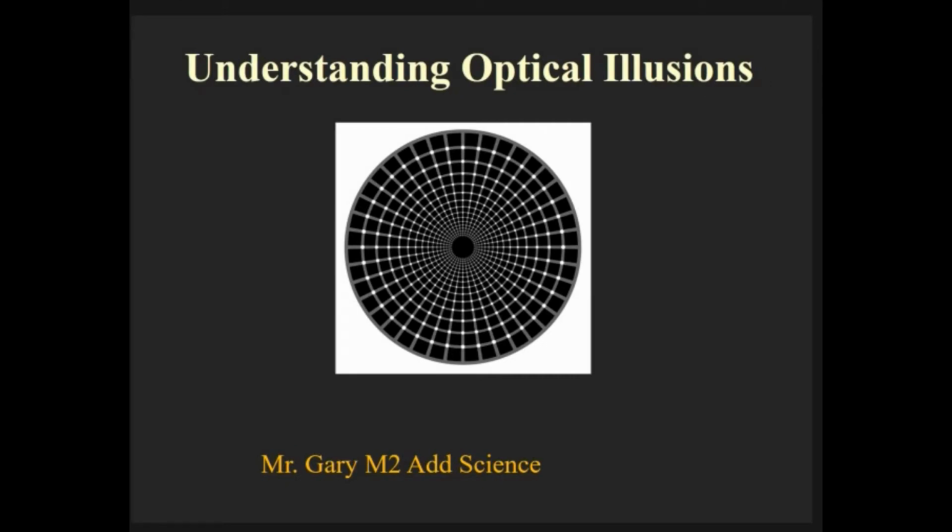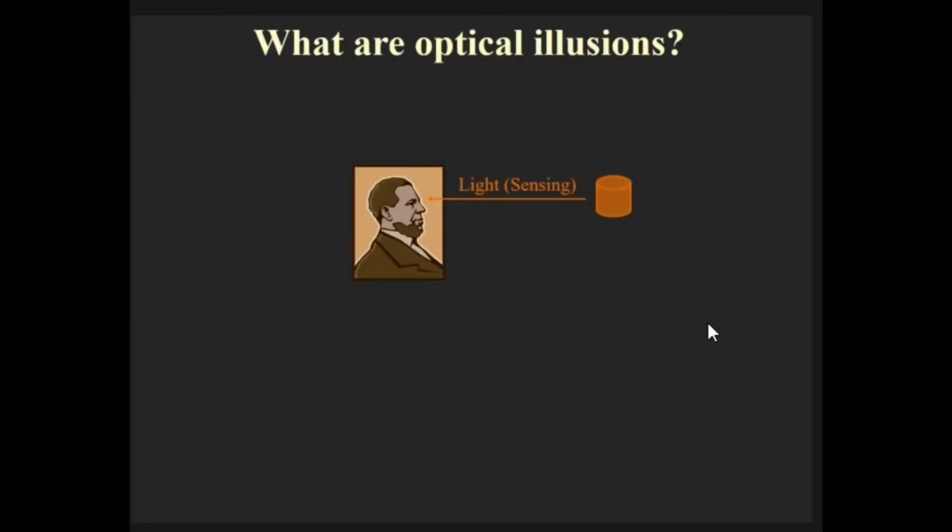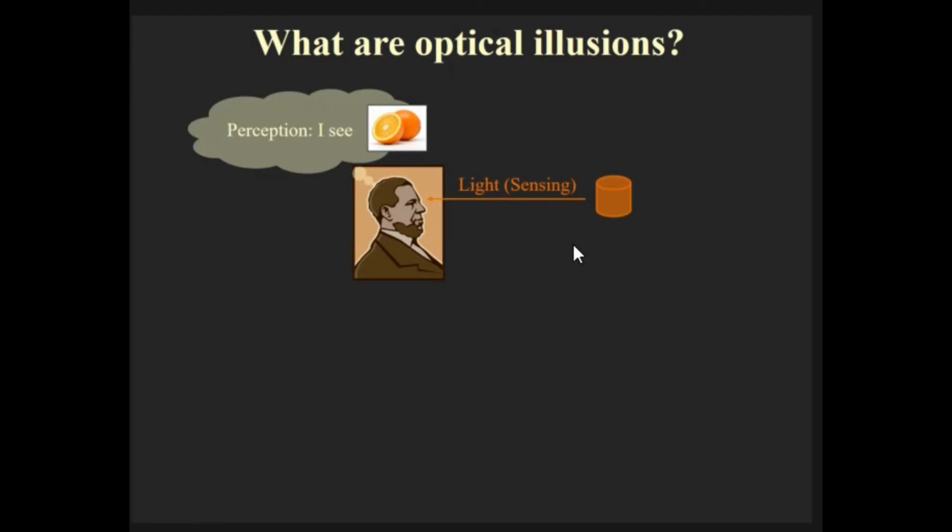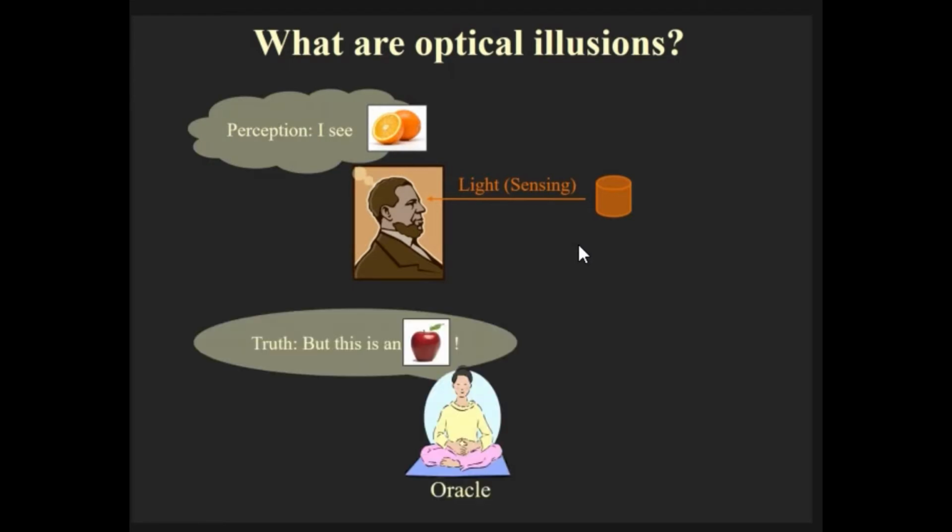All right, we'll do a brief discussion of understanding optical illusions. Ironically, there are a lot of things you can talk about when it comes to optical illusions, but we'll keep it very simple. You have light coming off an object, and your brain perceives it a certain way. But the truth is, it's something else. And that's what an optical illusion is. You see something, your brain interprets the image and creates a different thing for you.